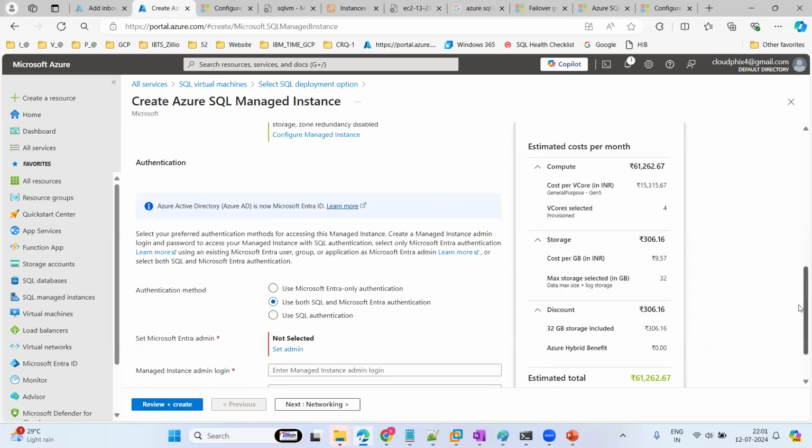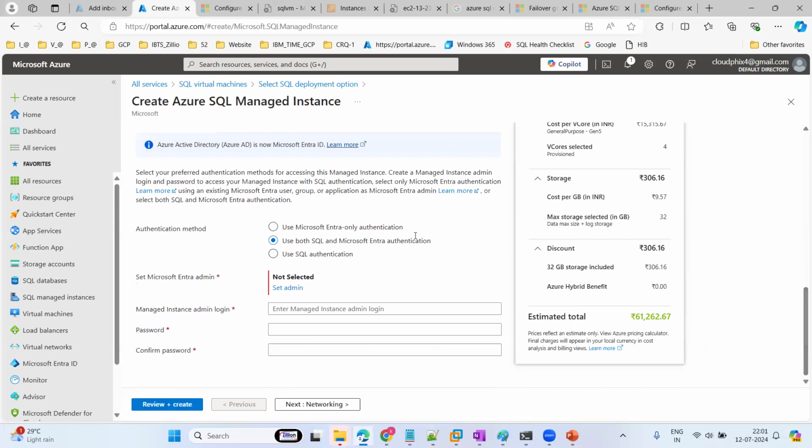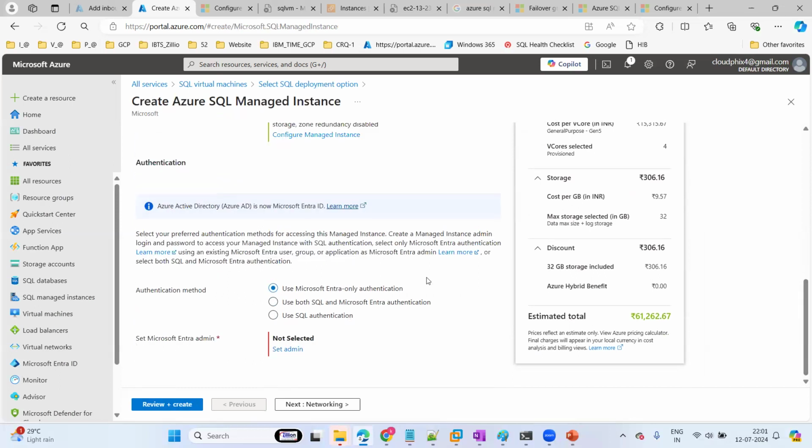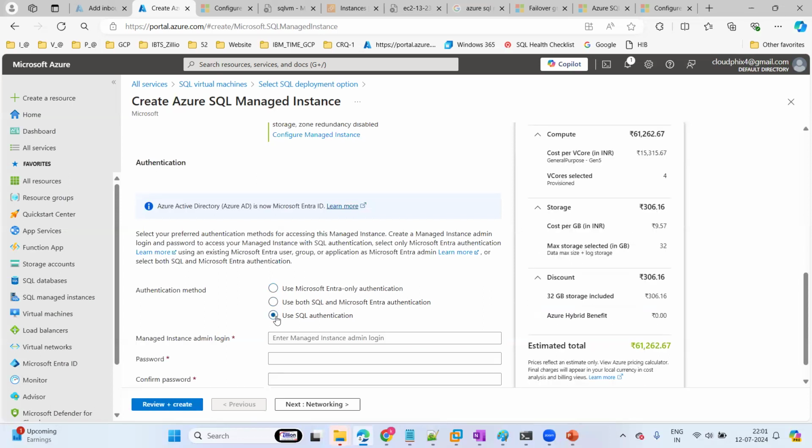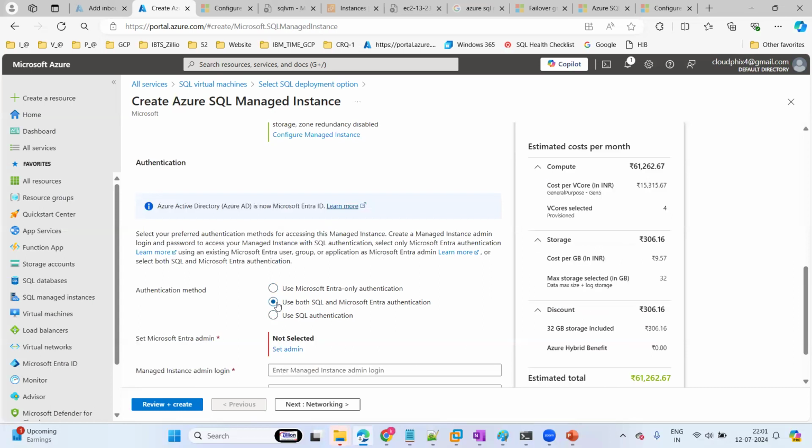Go and utilize this authentication methodology. So now, apart from these 3 things, you can use Entra authentication. It is going to work the same as our on-premises Windows authentication. This is mixed mode, and this is SQL authentication. Now Microsoft is introducing Windows authentication as well. Just 1 week back they introduced Windows authentication as well, so it is going to be highlighted here in the next couple of months basically.